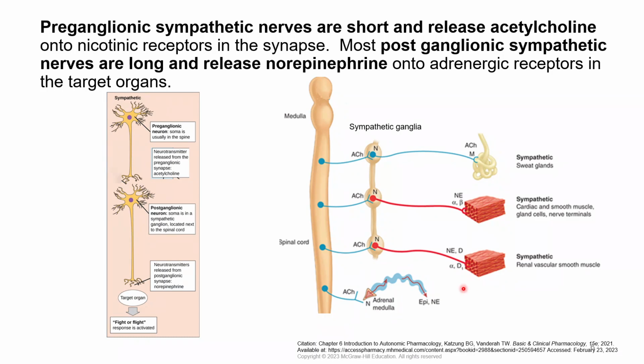So these are often referred to as adrenergic receptors, and you'll notice that in my following lectures on Wednesday and Friday, we're going to talk about adrenergic receptor agonists and adrenergic receptor antagonists. That's telling you that norepinephrine, same thing as noradrenaline, is what's going to be binding to these receptors to stimulate them.